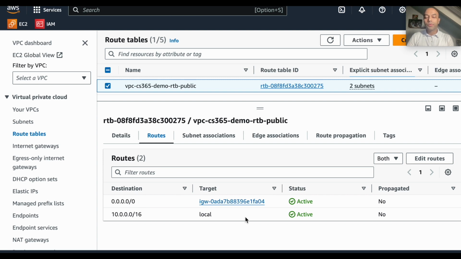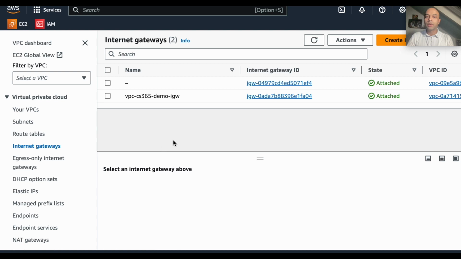That means if we have any EC2 instance or any server within the public subnet, then through the internet gateway it is able to reach the internet. The other one is destination local. That means all the local EC2 instances within the same network are able to reach each other. This is how the route is defined here, and this is the one we will be using when we create the EC2 instance. Now that you have this bit of understanding about it, and you also know the internet gateway, you need to know the naming convention you have opted for. There might be a scenario where you are using multiple internet gateways, so then the naming convention is important.